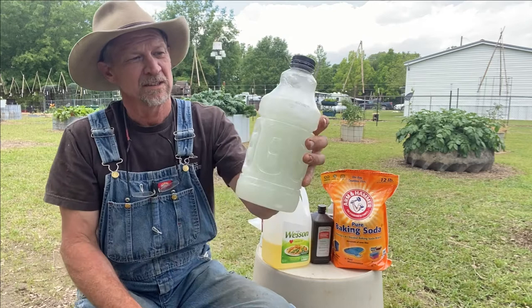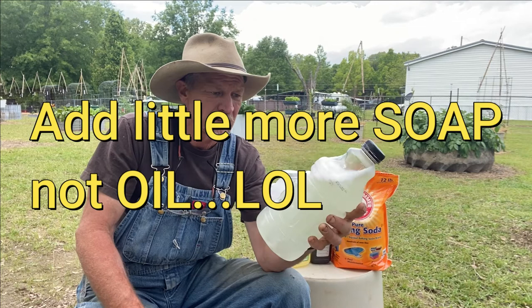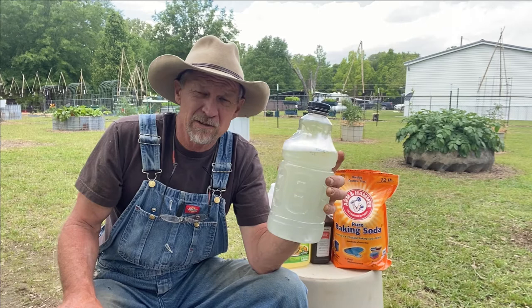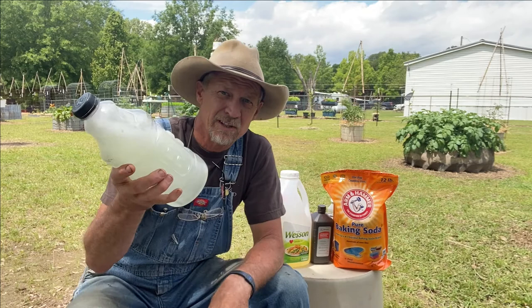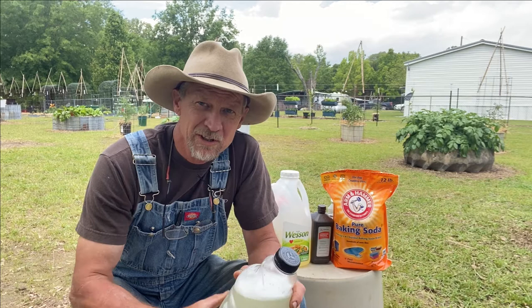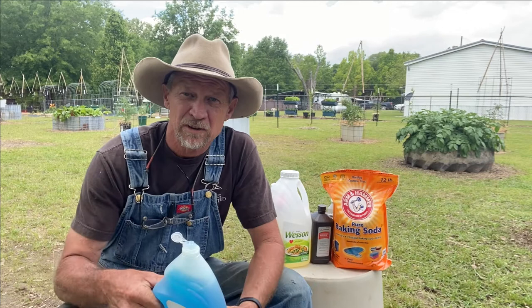If you put some soap in there and shake it up and the oil starts gathering back to the top, just add a little more. You want to spray this every five to seven days as a preventative. If you start seeing a lot of insects, increase your dosage up to two tablespoons per gallon and spray about every four to five days. That's my number one: 100% cold-pressed neem oil with azadirachtin, one to two tablespoons per gallon, with just enough soap to evenly distribute the oil.